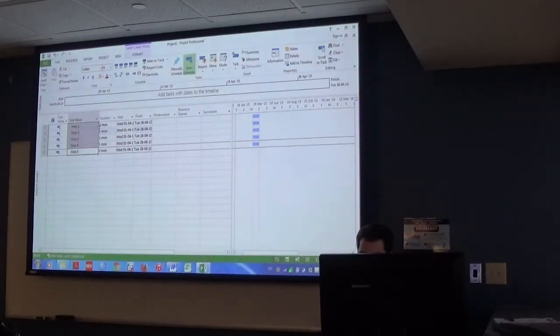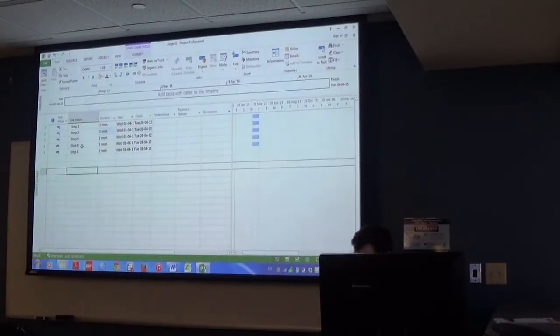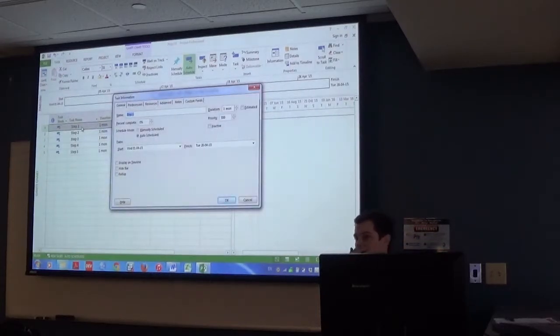But what you can do is, there's a very simple thing that I haven't covered yet. To see the features of a step, all you have to do is double click it. Double click that first task, and it's going to come up with your task information. Does everyone see that? In your task information, as we pointed out before, there's priority, which I don't know what that means. It's going to show me the name of my task. When we get into it later, this is really important, it's going to tell me the percentage of the task that I've completed so far. We'll talk about that a bit later. The duration of the task is very important. That's what it's going to display there.